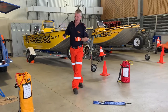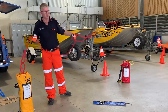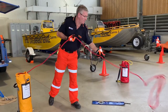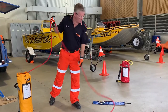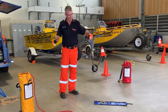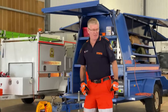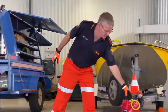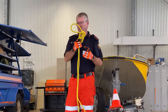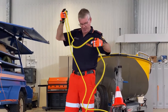What we're going to do is use our 100 meter line here in our 100 meter bag. This is the actual working line that we would use if we've had a proper disaster, so this is our real kit. We don't need to pull the whole bag out, by the way. We only need to pull enough out that we can tie our system up. Okay, so that one there. Now, I noticed I could just pull that end out, so I've only probably got about 6 meters or so of rope out there. That means I don't have to restart and reuse it again. With our 50 meter, wonderfully tied in the middle, so it's actually centered. So if I pull that out, I know that's the center, and that's the part of our line that we would use as well, so we're going to use our center.